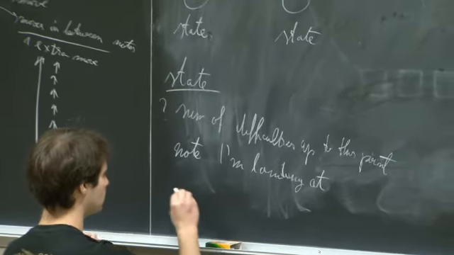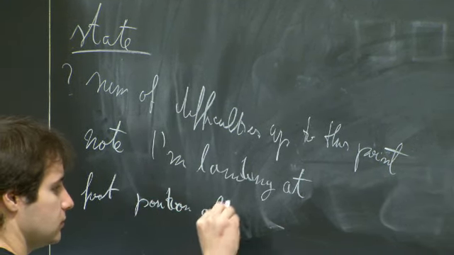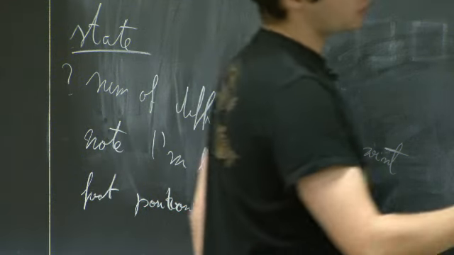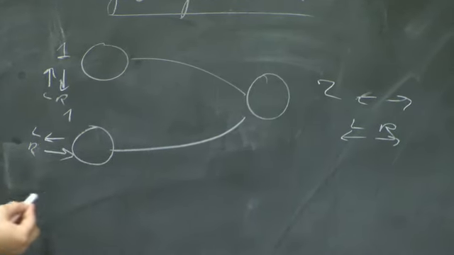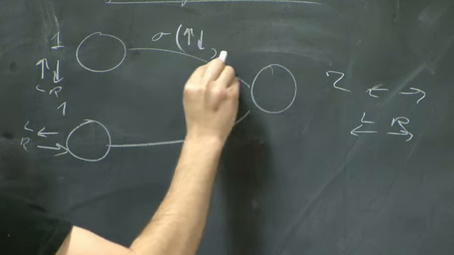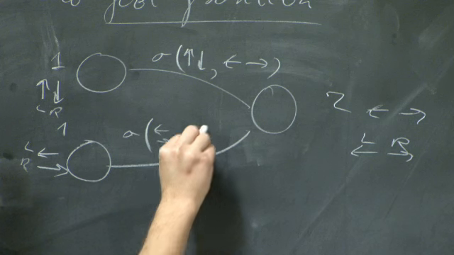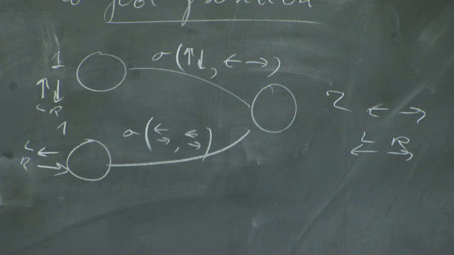So let's say that the state is going to have the node that I'm landing at and my foot position after landing. So if I know that I'm going to land like this, then I know where I was here, LR, say LR. I can compute the costs here, right? This is delta of going from this to this. And this is the delta for going from this to this. Do you guys see? Is that too small? So delta wants to know where my feet were before and where they're going to be now. So when I call it, I need to know where I was before, and I need to know where I'm going to be now. So this should be part of my state.